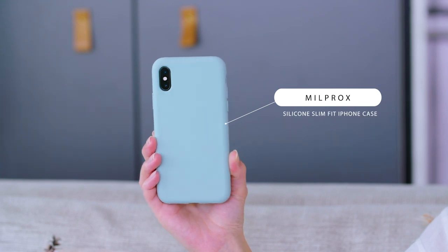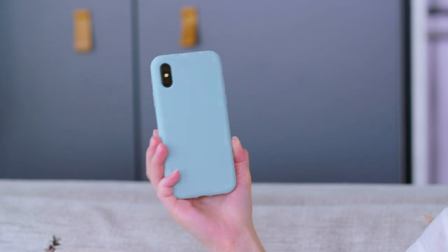Last of the electronics — well, it's actually a cover for an electronic. It's a silicone case for your iPhone. It looks just like it came from Apple except it doesn't have the Apple symbol. It feels nice and soft, it protects your phone, and it's cheap. I love this color, which you can't actually get from Apple — that's one reason I bought it separately. All the buttons are really easy to use, nothing feels stiff, it's high quality, and it's under $10.